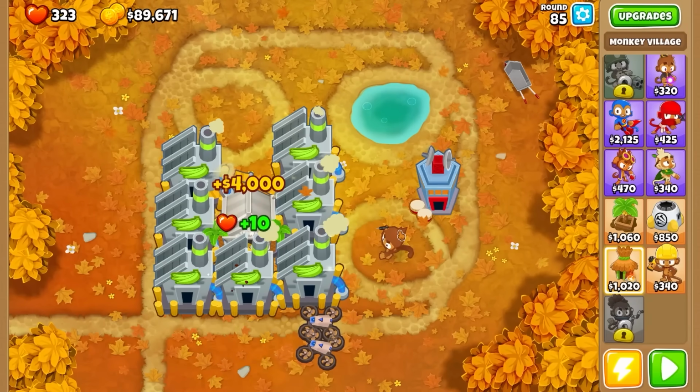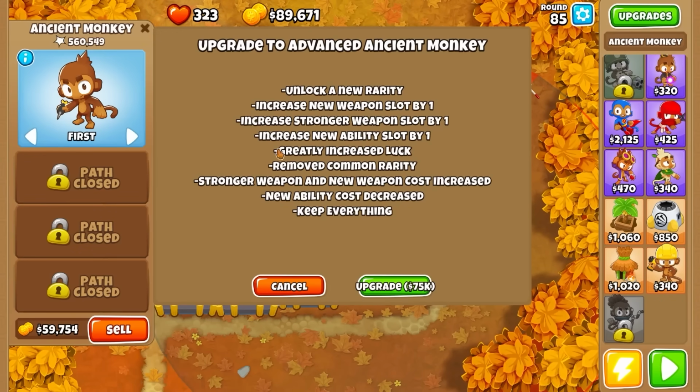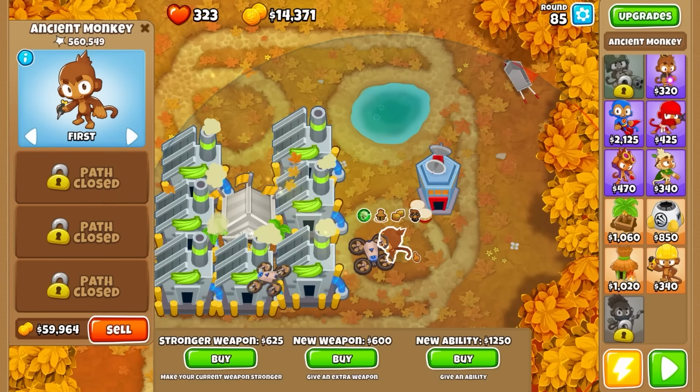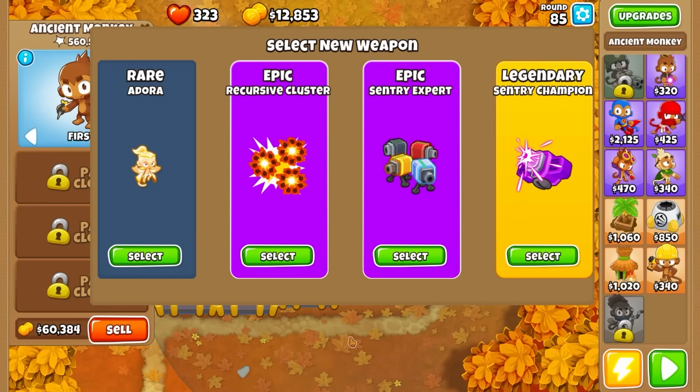Oh, I just realized we have almost $90,000, so we could definitely upgrade him to Advanced Ancient Monkey. New rarity, increased new weapon slots, blah blah blah. And common upgrades are gone, so now we're only going to get things like epics, rares, or better. Wait, did he restart like entirely? Did I lose all my other weapons? Well, we also have a legendary sentry champion. I've got to think that's got to be pretty good.